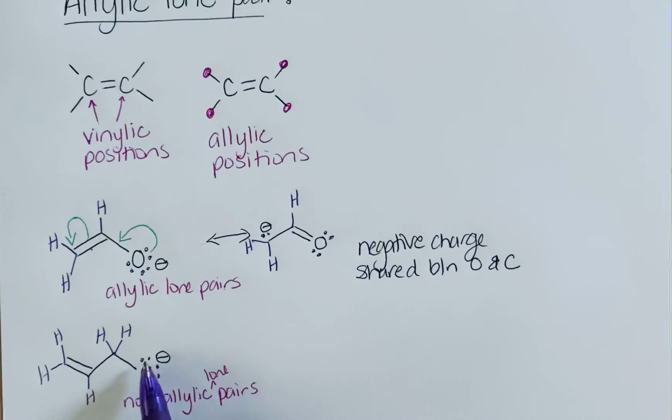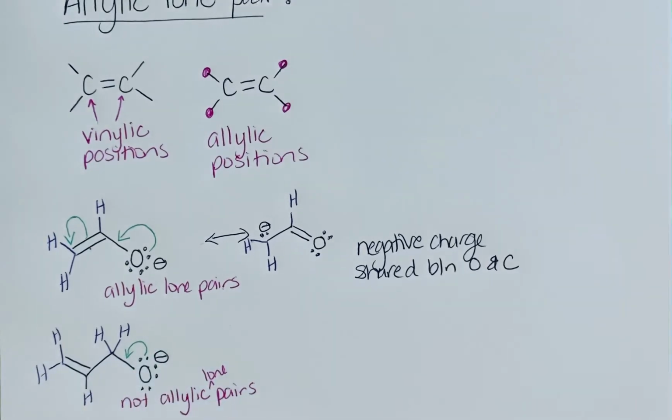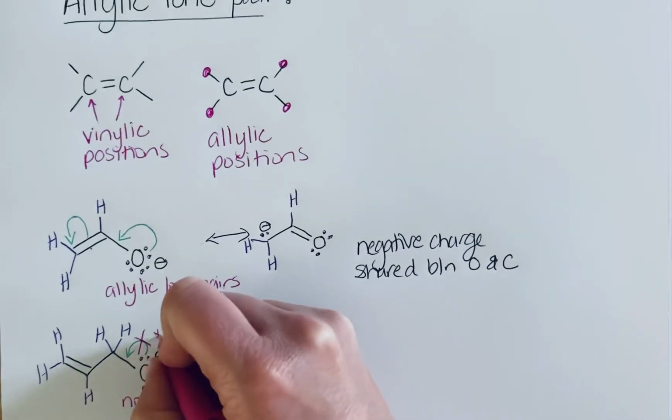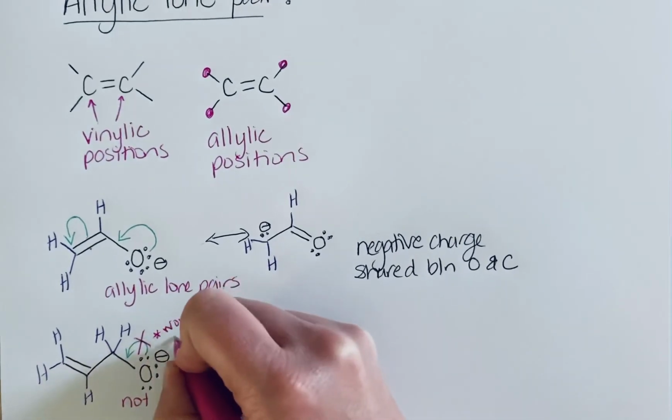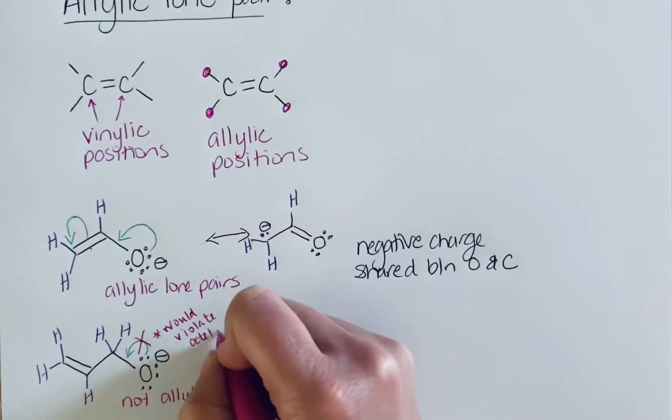So we might think, well, can't we move these in? Let's go ahead and try. So we move it in. The problem then is we're going to have 5 bonds on this carbon, and now we don't have a pi bond that we can shift. If we're drawing resonance structures, we want to just be moving electrons around. We can't be breaking the molecule apart. And if we were to break this sigma bond, we'd actually be breaking apart that molecule. So we cannot draw this arrow because that would violate the octet on this carbon. That would violate the octet rule.